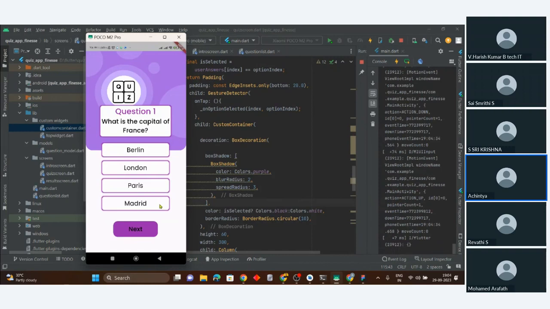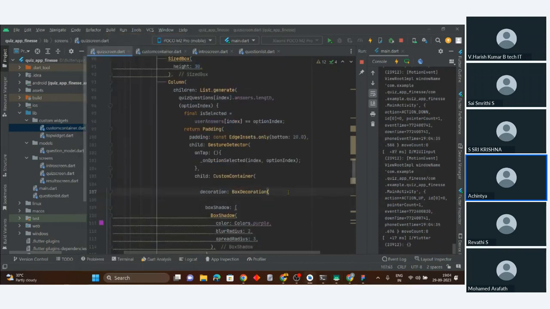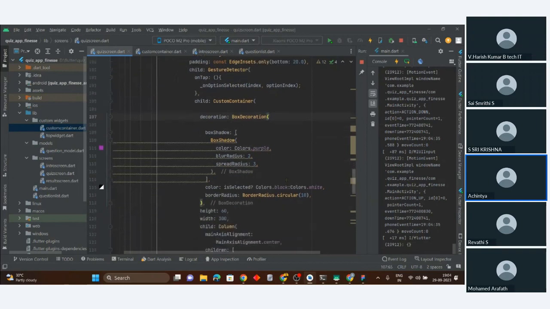So this became a button, but it's not allowing me to choose anything. Why is it not changing color? Oh, okay, fine. No, here we have it selected. If it is true, then I'm gonna give it a black color, otherwise a white color. Okay, fine. This is for my container.